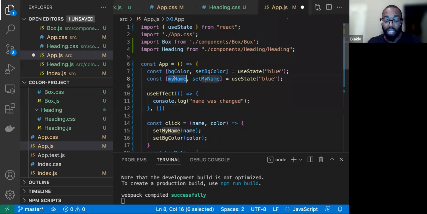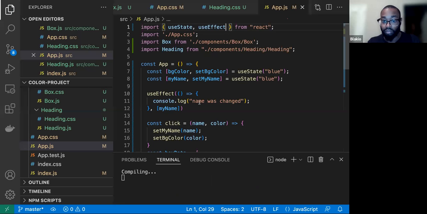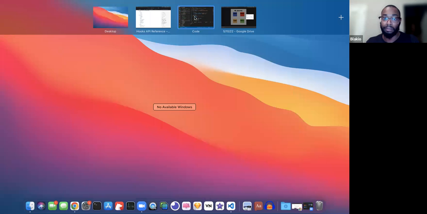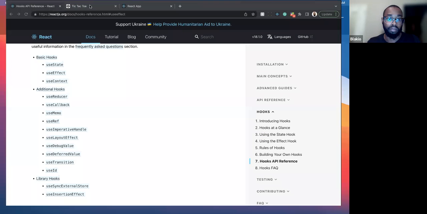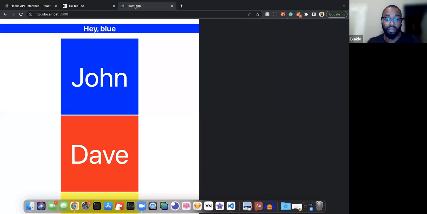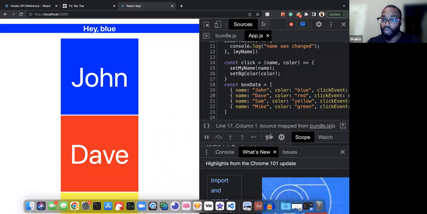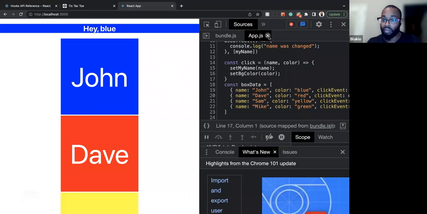So every time my name changes, it's going to fire this function right here. And let me bring this in also, useEffect. Go to the console here.